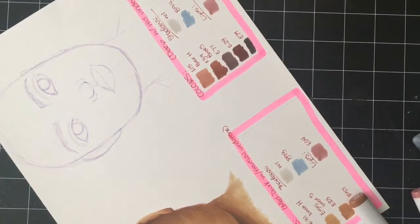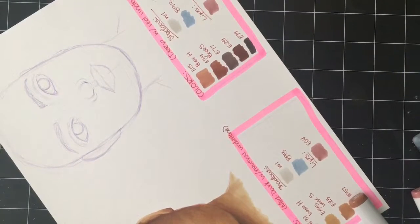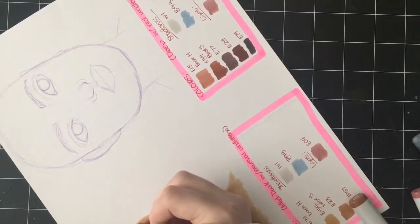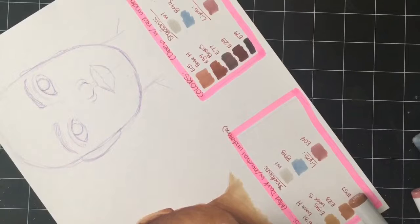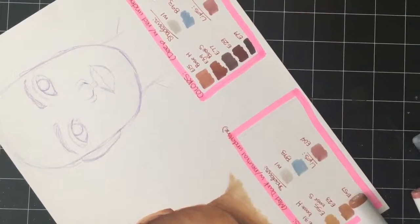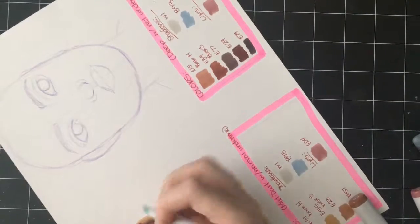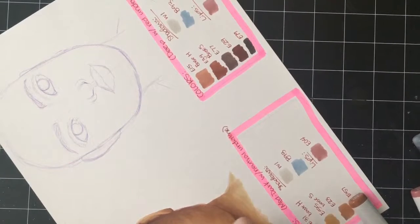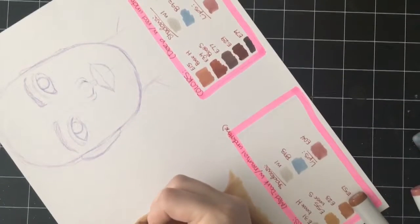Now for the eyes, I'm going to go in with W1, which is a warm gray tone, and I'm going to go under and around on the eyes. Around the irises. I'm going to take B000, and I'm just going to, not with that one, go around the iris because it's never purely white.